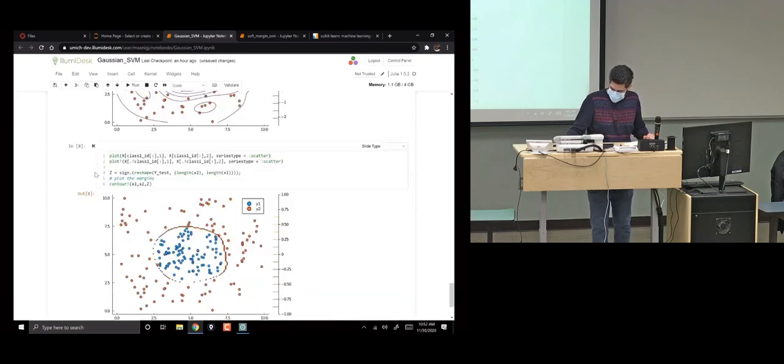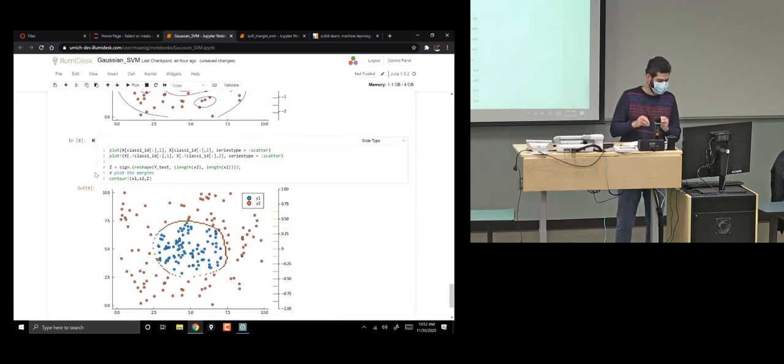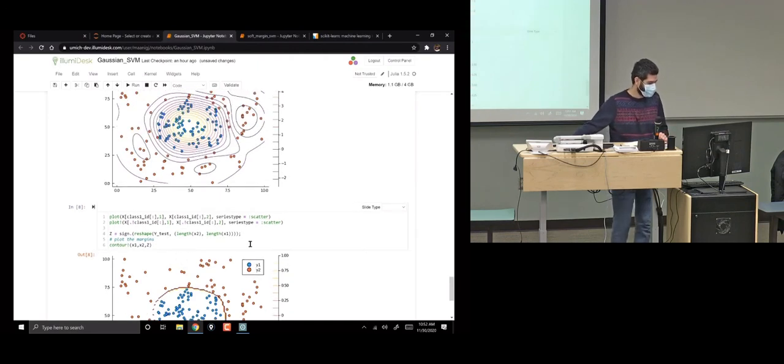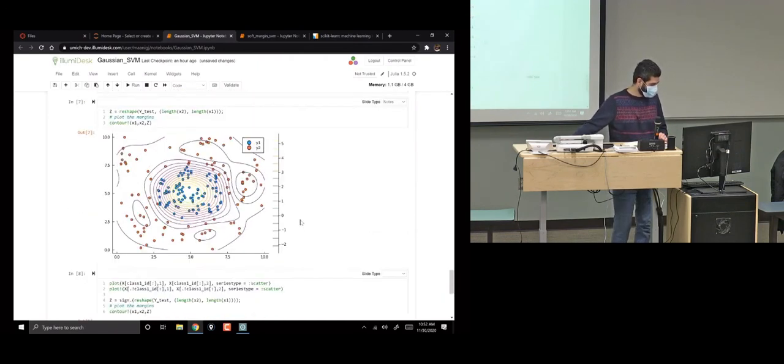And because the classifier's output is the sign of it, I'm also taking the sign of it, but in practice, we should do something a little better. But if we just take the sign of the output, you see that one side is +1, the other side is -1. And it's a circle. It's not even a circle. It's a crazy curve on the plane. So this is our nonlinear classifier or support vector machine, SVM.